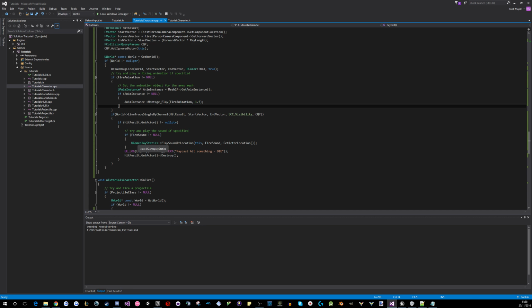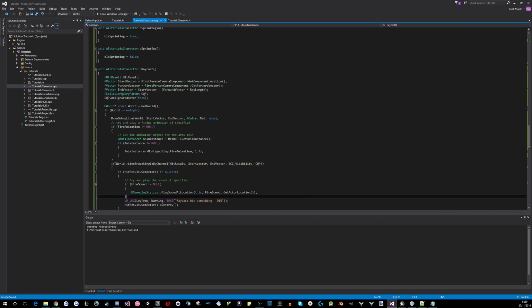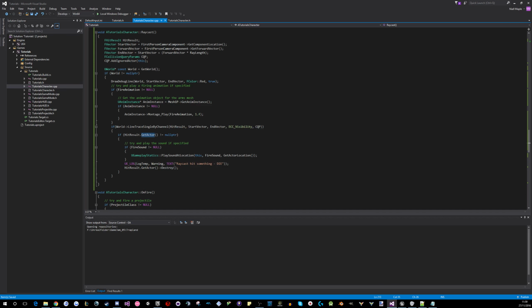Because if you do the animation and nothing gets hit, it feels a bit weird. If you play the sound and you don't even shoot, that also feels a bit weird. So just be aware of where you do things, and it also depends on what sound gets played. Because this one's a shooting sound, this won't make much sense actually, but you get the picture. Anyway, that technically should work.